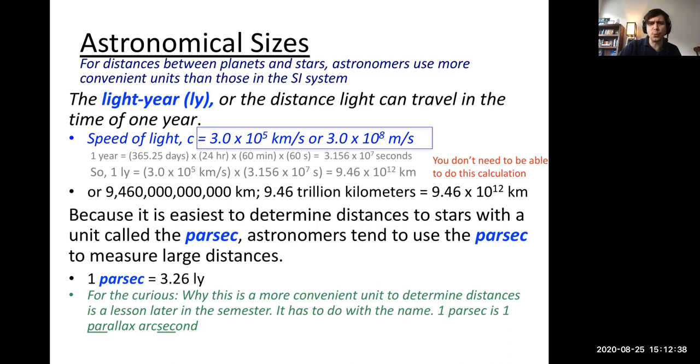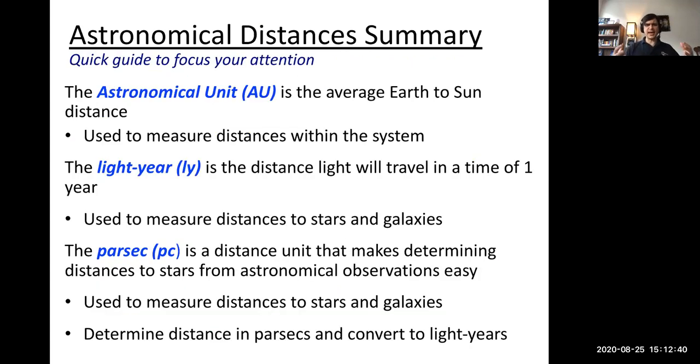And I want to give you just one real quick summary, just to really hammer in these new distance units. You've probably heard of the metric system before. So the astronomical unit, the AU, is the average distance between the Earth and the Sun. This is very useful for measuring distances in the solar system. The light year, which we label with LY, is the distance light will travel in a time of 1 year. And we use this to measure the distances to stars in distant galaxies, or the size of the Milky Way galaxy, about 100,000 light years across. So it takes light 100,000 years to go from one side of the Milky Way to the other side.